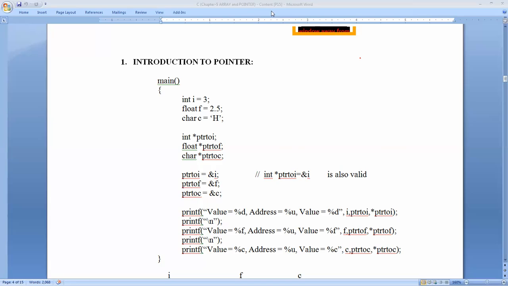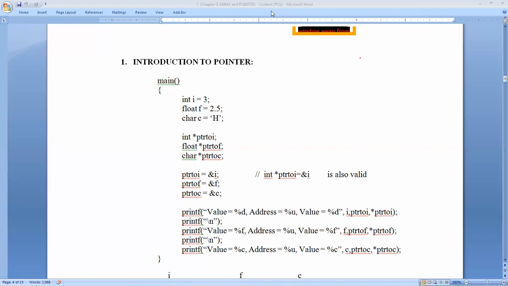So let us start with the introduction. Now, what is pointer? So actually pointer is some address. Whenever a variable is declared in C language, for that variable a particular memory location within the machine hardware will be automatically allocated by the compiler or by the operating system.